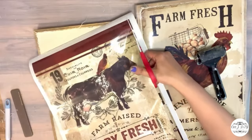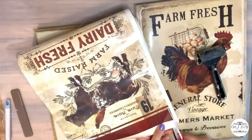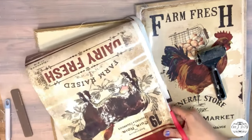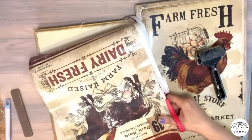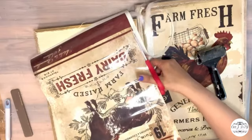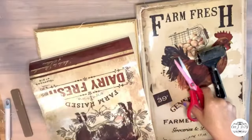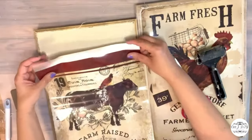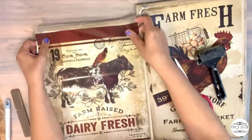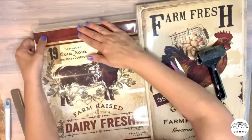For the second sign I'm working with a cow design. I just cut off the edges since the sign was a little bit longer before transferring it. Super simple — we'll have a nice beautiful farmhouse decor without any decoupage, just a not-even-five-minute transfer that looks so high-end. When you do decoupage you worry about bubbles; with transfers you don't need to worry about any of that.